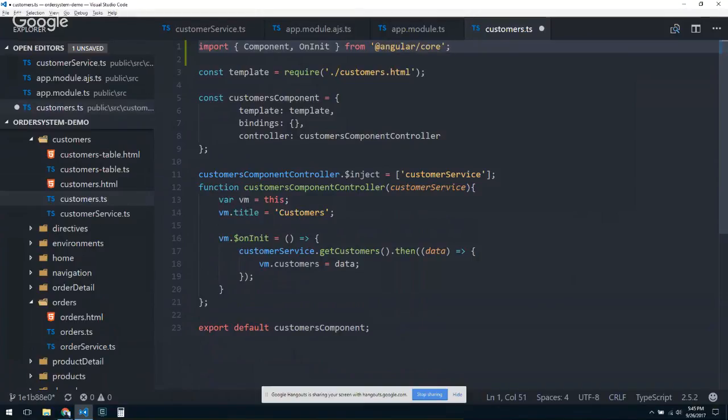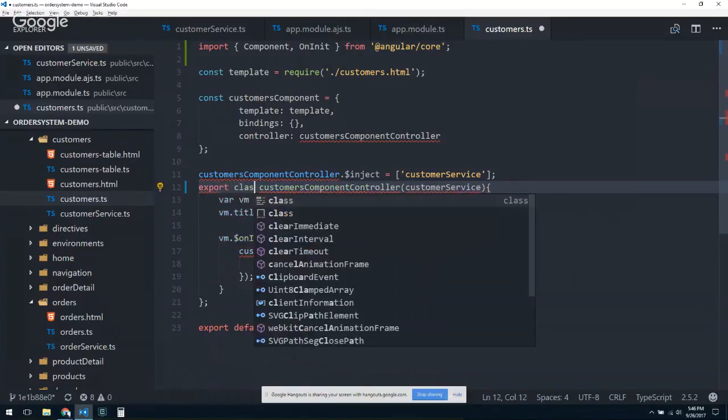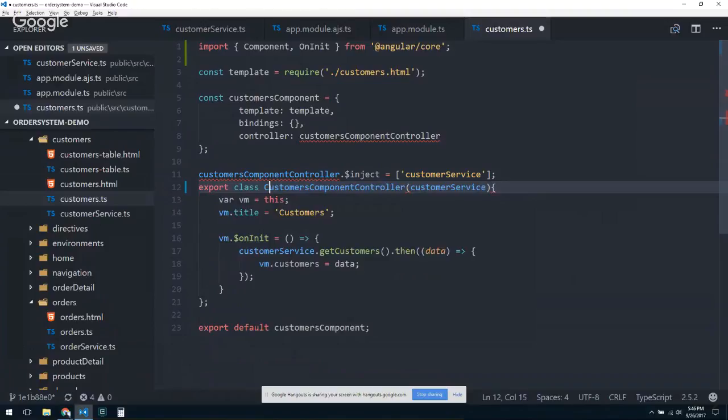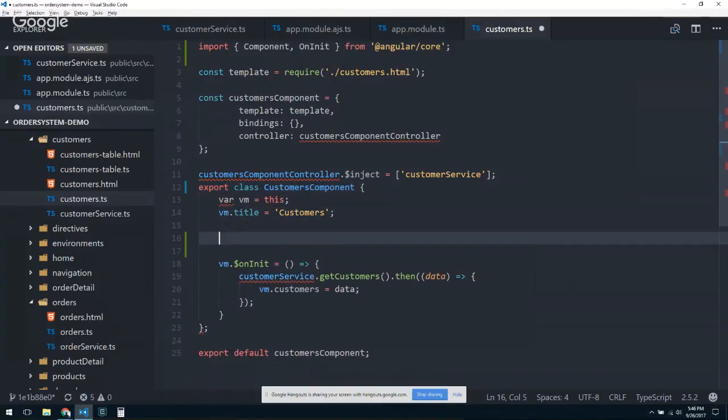Then I'm going to change this function to a class, so I can export a class, and I'll just rename it to CustomersComponent. We don't really need the controller anymore. Then I'm going to take out this customer service and make that into a constructor.